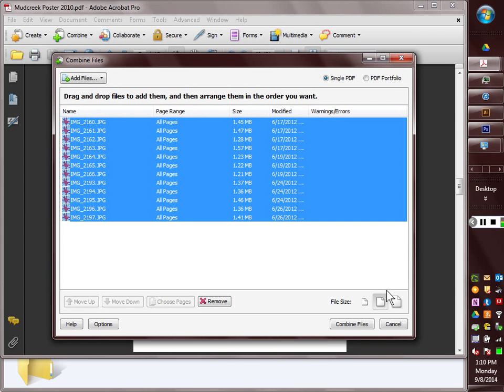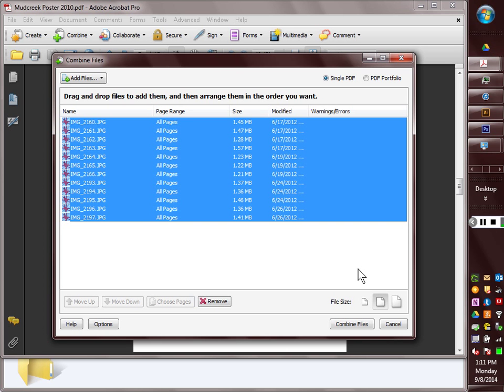I've got a couple of options here in terms of the file size: small, medium, and large, and that does matter. Part of our file path for this class is going to be uploading PDF files to SlideShare. SlideShare has a limit of 100 megabytes, but that still can be a whole lot of pictures. The Mud Creek document that I put in the intro graphic design class last week, I think it had 60 or 70 images in it, but it still came out only being a 20 megabyte file.